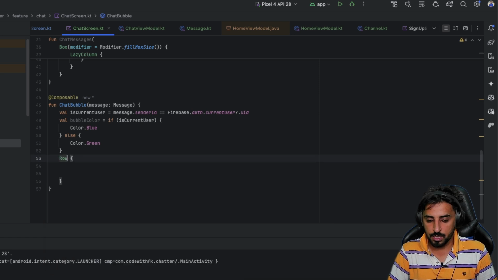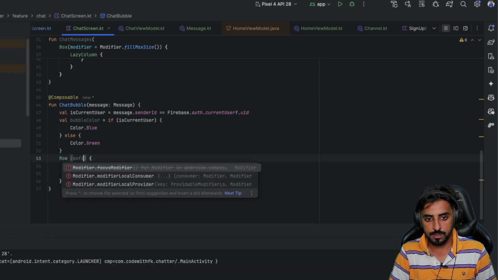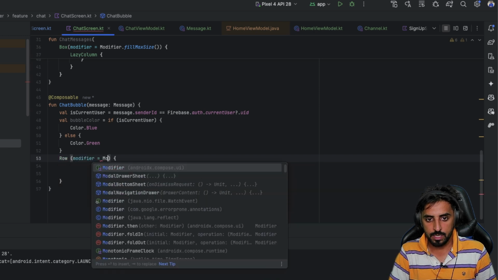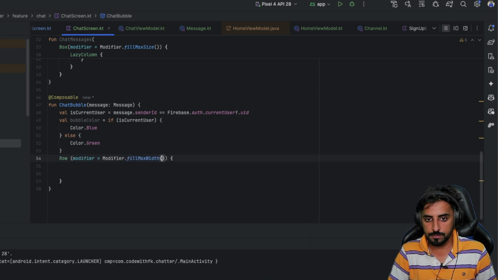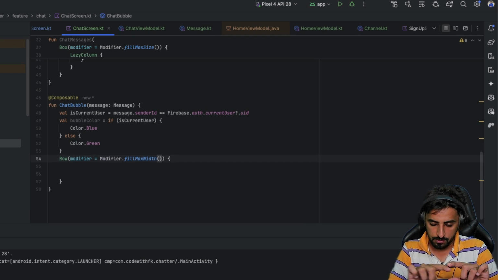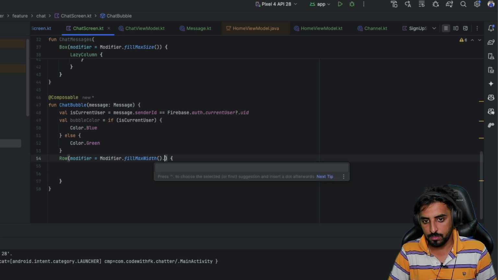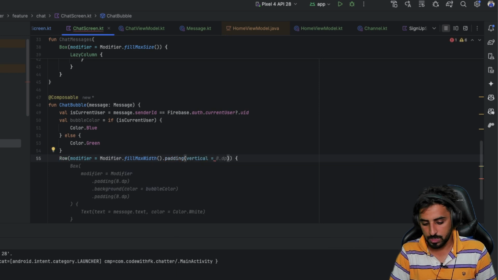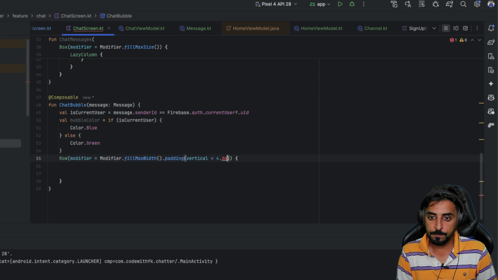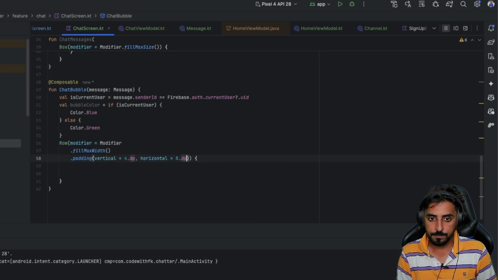Like this, and this row will have some modifiers. Let's add Modifier.fillMaxWidth first. The reason for that is that we want a complete fill section over here. Then add some padding: for vertical we will use 4.dp, and for horizontal we will use 8.dp, right?